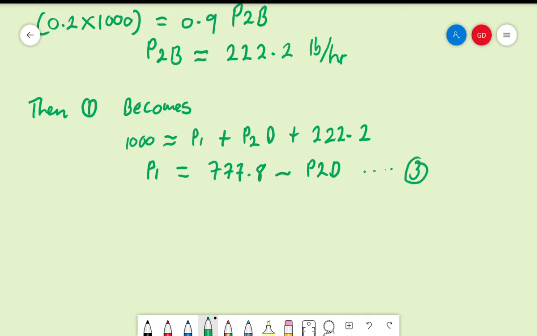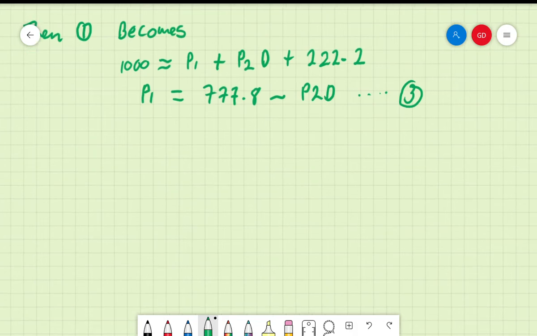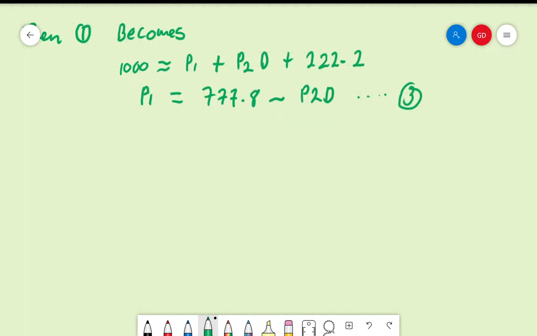It's important for you to number your equations, even if you are not going to use them all, but it's very important so that you can know and track your steps. Okay, so now the component balance for benzene, because we need to find out the values in order to arrive at the final answer as far as finding F2 is concerned. So component balance of benzene now.